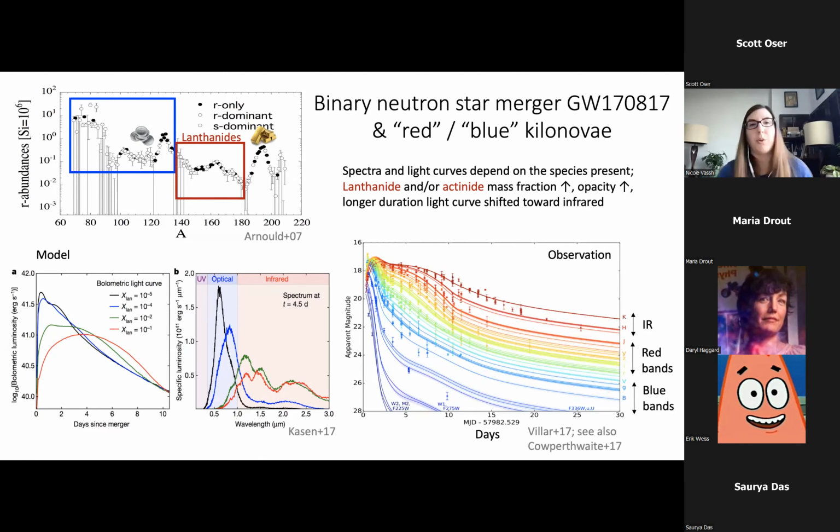But this isn't a closed case because lanthanides are not gold. So you can say that you made lanthanides, maybe you made some gold, but did you make a solar amount of gold such that you can now be the dominant contributor of gold to the solar system, for example? That's a hugely open question still. Additionally, we don't know if actinides are all the way up here. So evidence for lanthanides is not evidence for actinides, and you can't really decouple these things by just looking at it in this way.